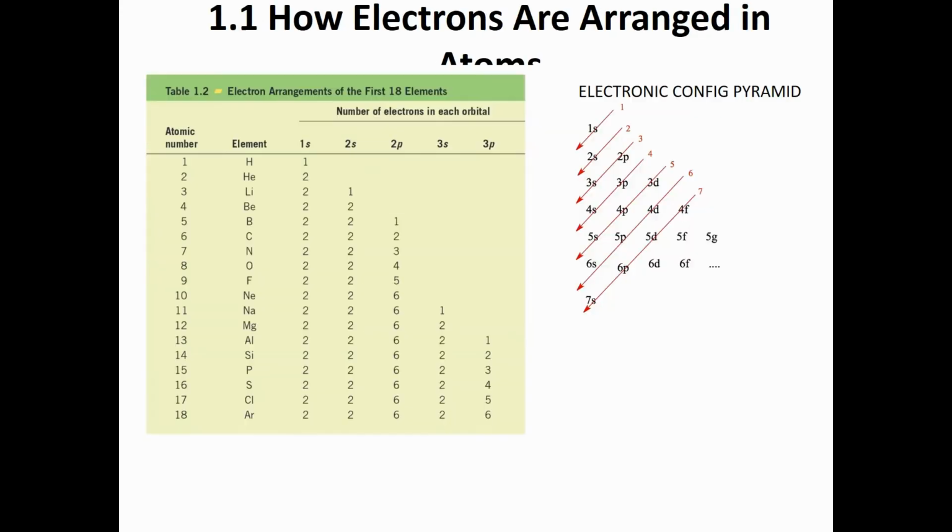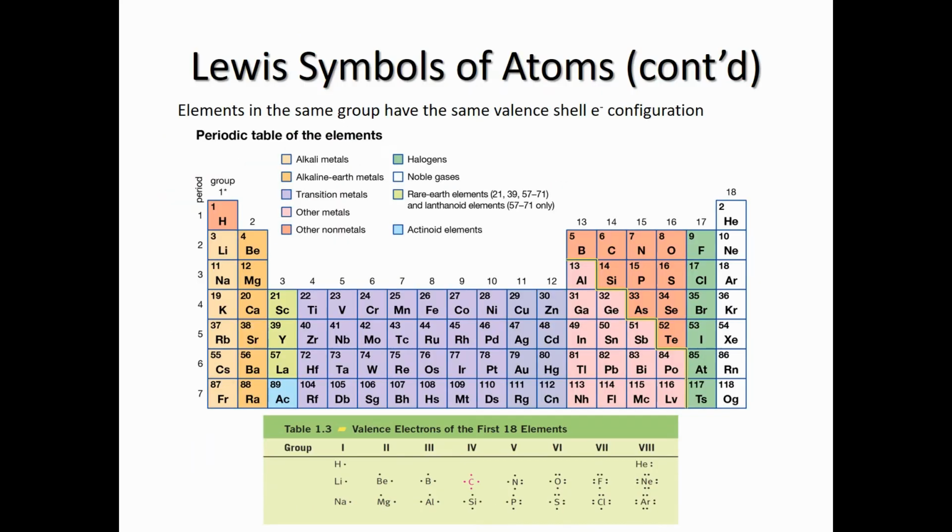Now if you look here, let me skip all the way. If you look here, all these elements, okay, so the columns are called groups, the rows are called periods. So all these elements in group 1, main group 1 I should say, have 1 valence electron. For example, hydrogen will have 1 valence electron. That's why you only see 1 valence electron. Lithium will also have 1, sodium will have 1, potassium will have 1, rubidium will have 1, cesium will have 1, francium will have 1.